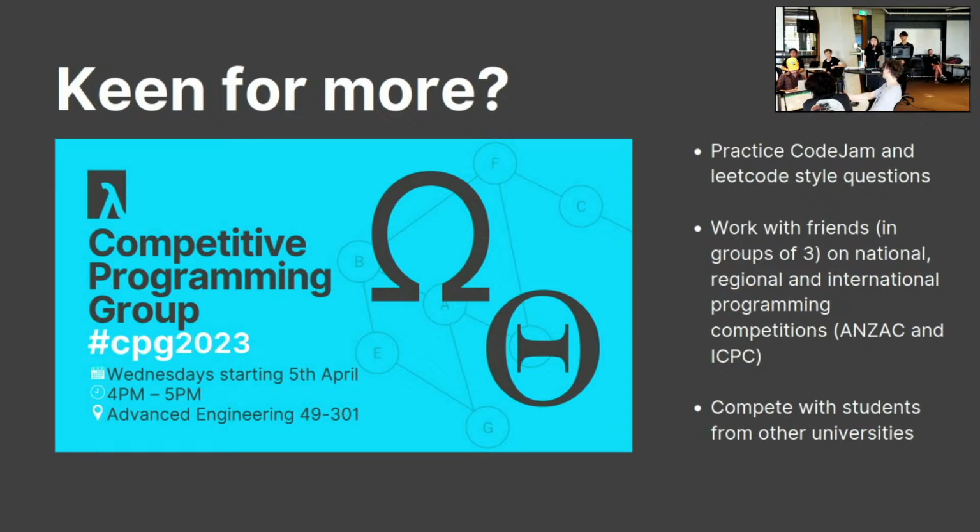Also, this year, we will be trying to enter you guys into programming competitions, whether that be national, regional, or international programming contests, such as the ANZAC or ICPC competitions. These ones you can work in groups, so that's definitely going to be quite fun. It'll enable you to compete with students from other universities. Currently, those leaderboards are very heavily dominated by the likes of UNSW, UWA, and UAdelaide. We really want to see UQ up there.